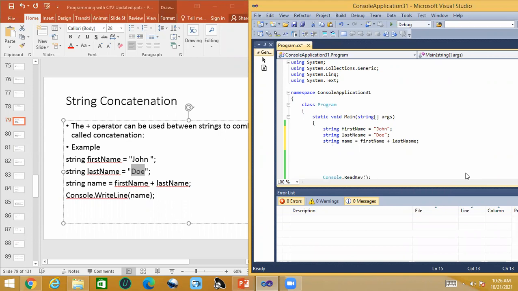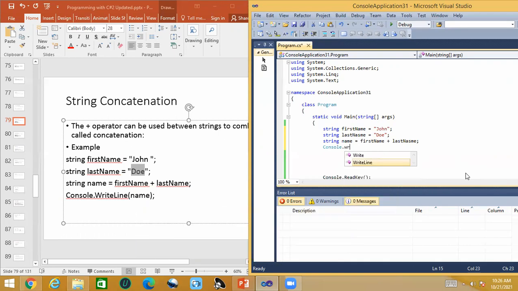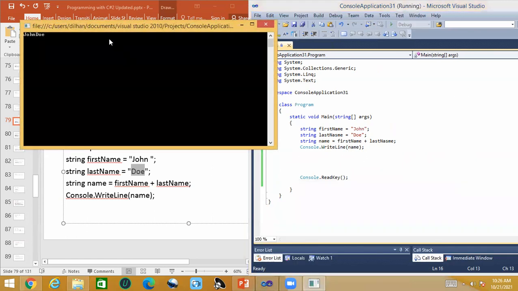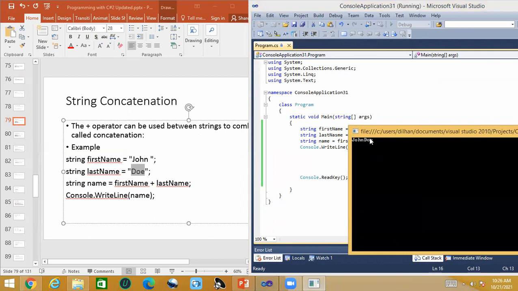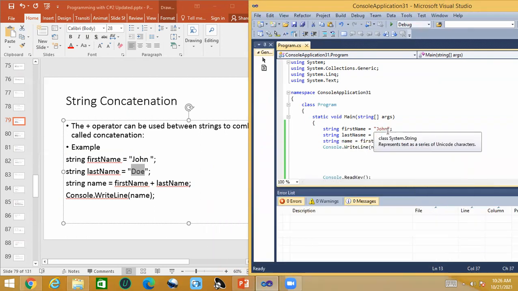Then we can use Console.WriteLine, and inside this we can put our name variable. Now see the output. So John Doe, you can see as a simple single name, and we can put some space here also.